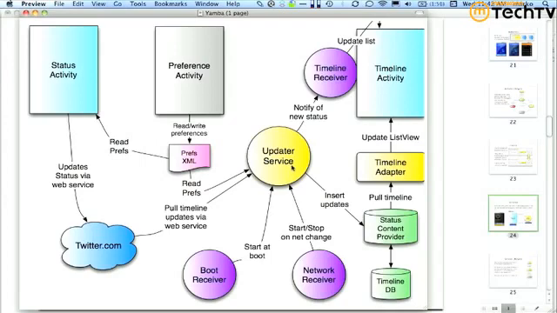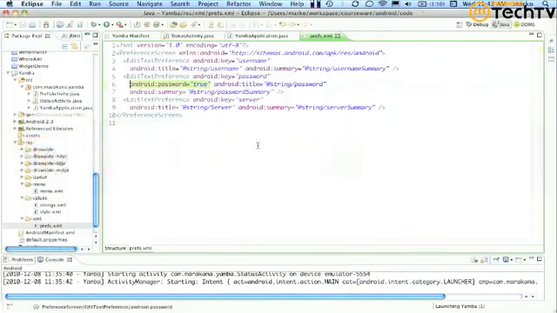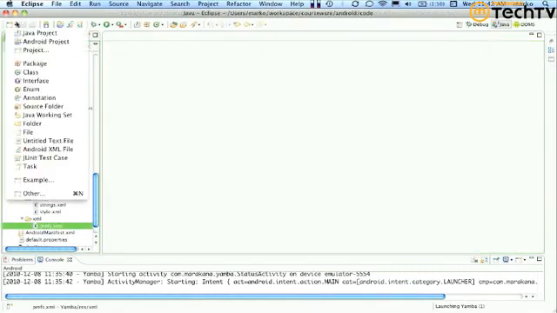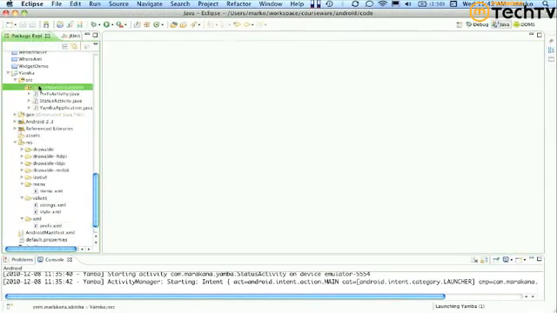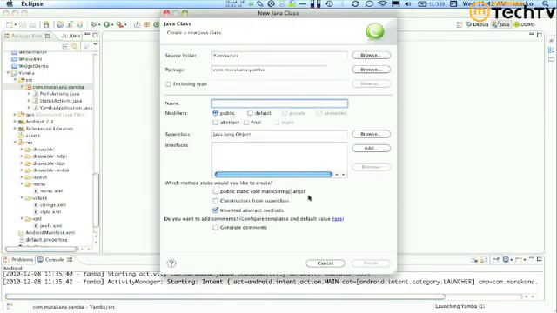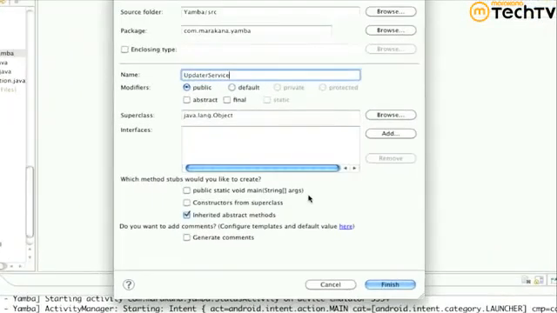So we're going to start by saying file new. Let me close all this stuff. We're going to say file new class, but make sure your package is selected. So new class, and I'll call it UpdaterService.